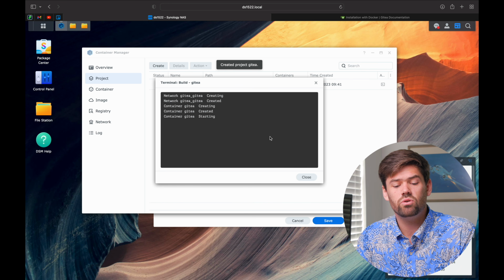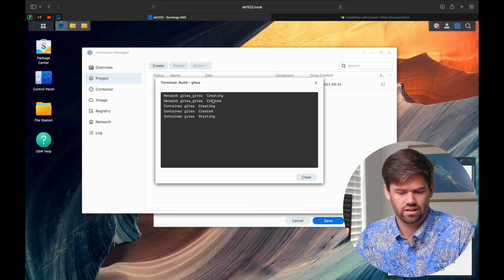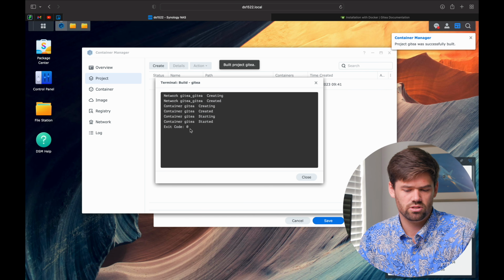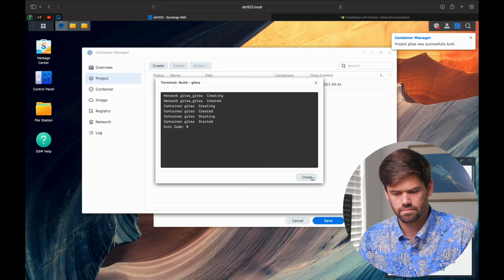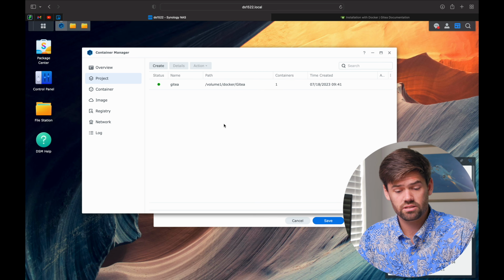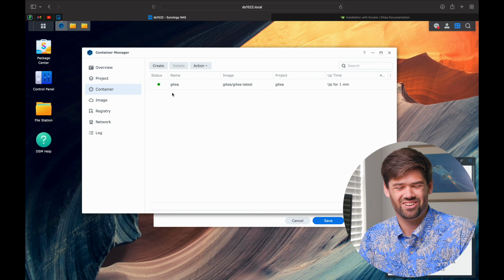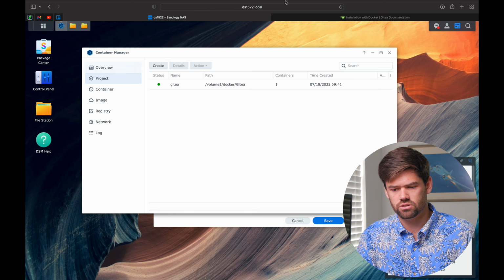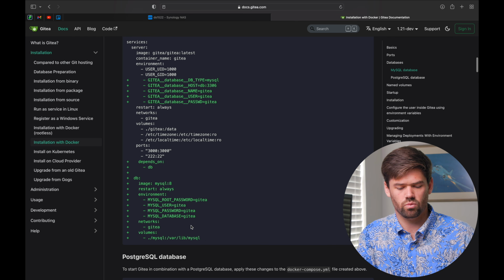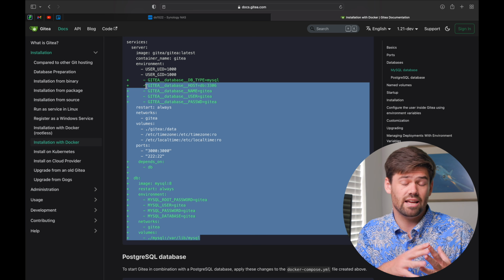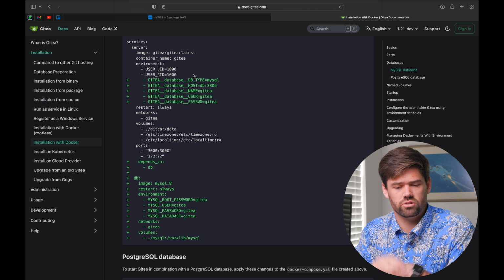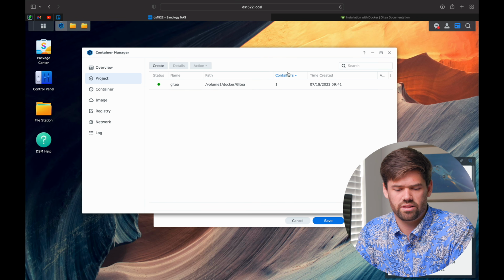What it's going to do is download that Gitea image, which we've actually already downloaded, so it downloaded instantaneously. And it returned error code 0, which means it was successfully run. We can now see that Gitea is up and running. And we can go ahead and open up and see that there is the container right here. The project contains possibly multiple containers, just like how I talked about it over here with multiple databases, where you've got a database as well as a container. So there you actually have 2 containers for one service. But in this case, we only have 1 container for this.